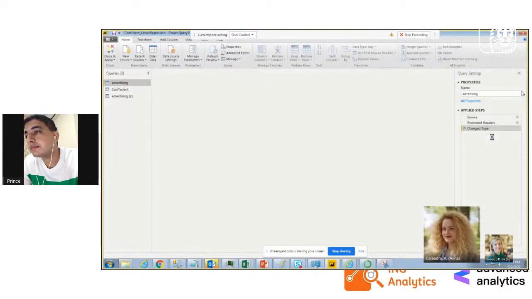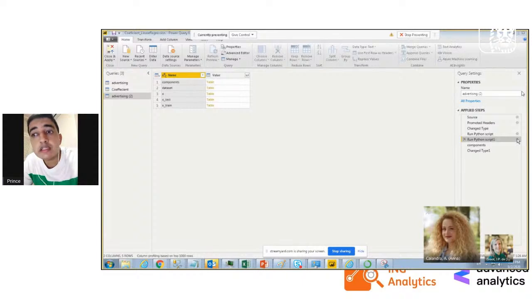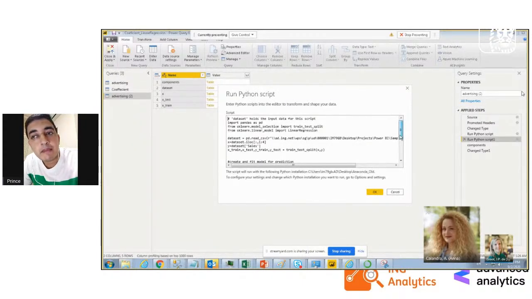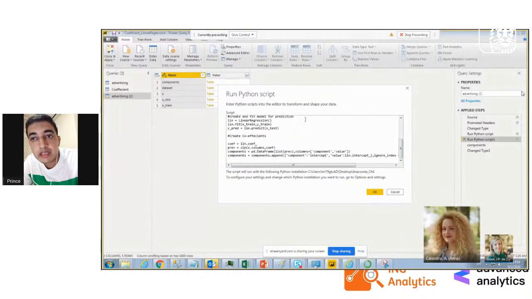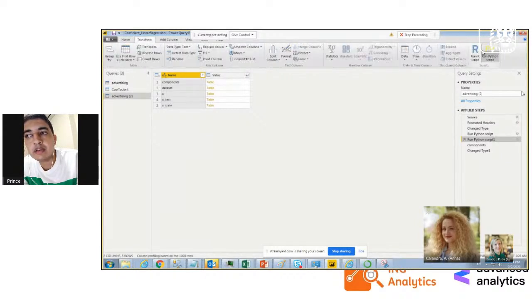I ran these Python scripts. I'll show you the same Python script that I showed you in the Jupyter notebook. The same Python script, I ran it in Power BI itself. So it gives me all these tables, the outputs of the Python. So I can now use the power of Python and R to put together a good interactive dashboard. It's very easy stuff. You can just transform it, run this Python script, and get it across. I'll share a link in the YouTube video to show how to use those Python scripts.